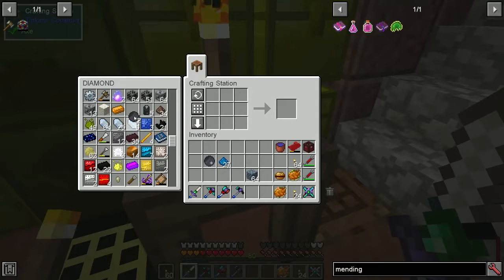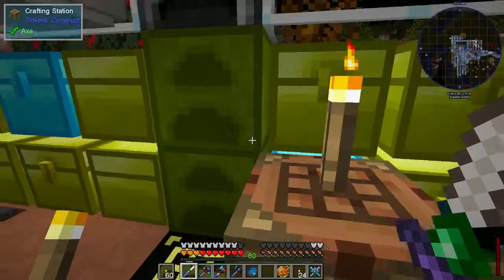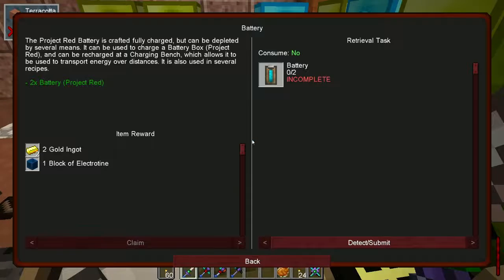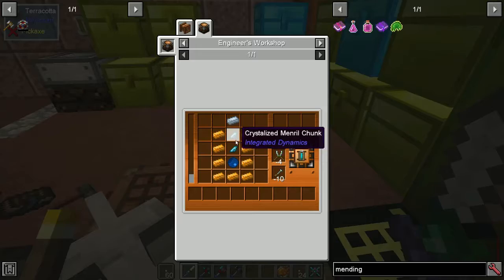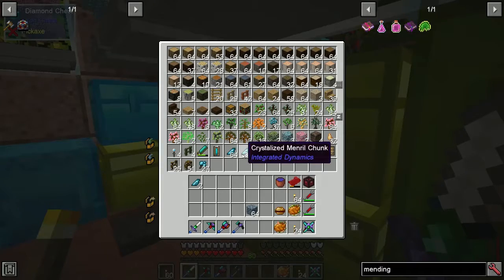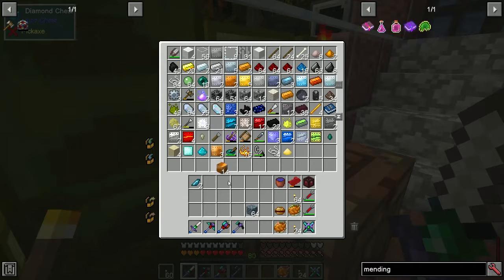So we're going to need a silicon, and 8 of the electrotine. And then this goes through the furnace process, and the rest of the battery is a tin ingot, 9 copper ingots, and 2 crystallized mineral. So crystallized mineral, the 9 copper ingots, which ends up being just 1 block of copper, and a tin ingot.